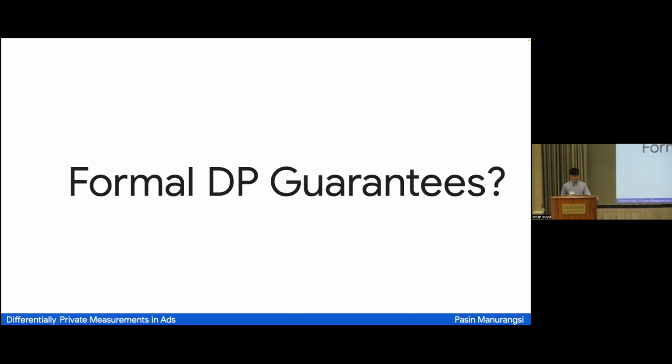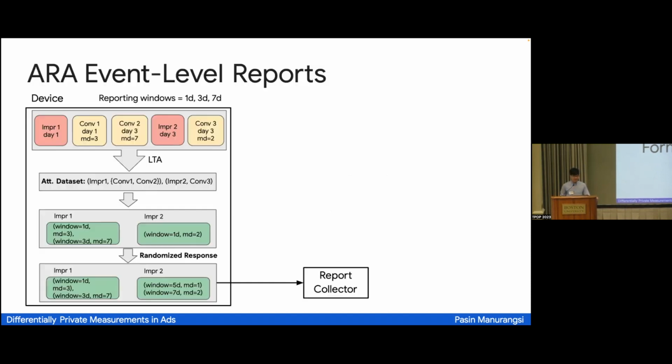Okay, so the very last topic of this talk is the formal DP guarantees. As you can perhaps notice, I have more or less skirted around actually saying what DP guarantee this API gives you, because it is a little bit complicated. The first thing we have to answer is what is the notion of neighbors? How do we define two data sets to be neighbors?